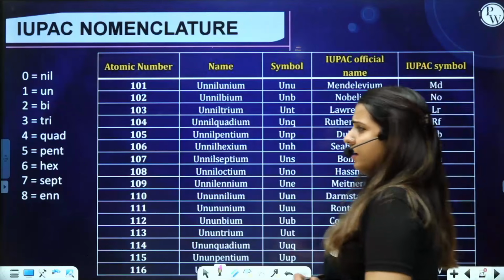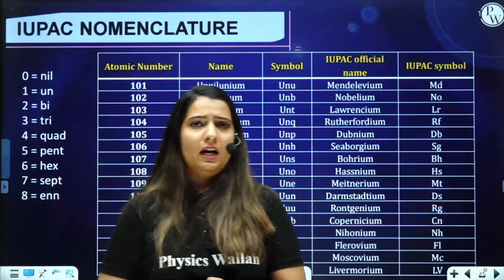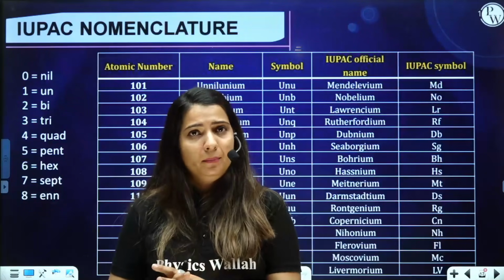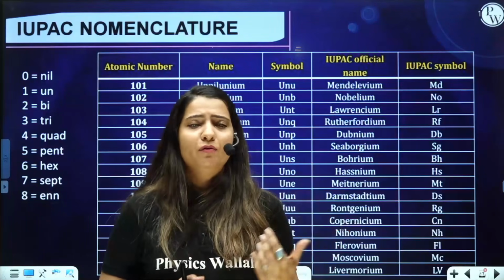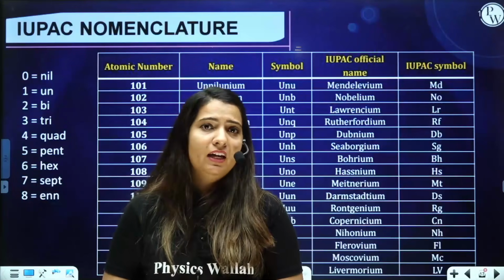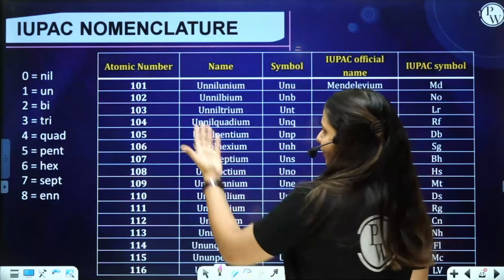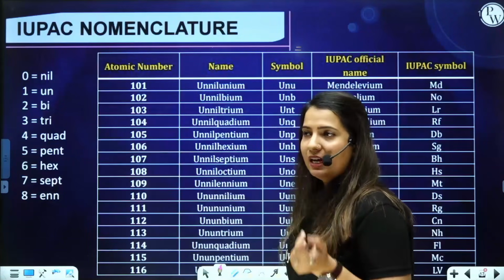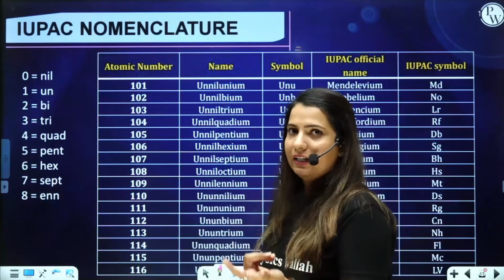See, when you have understood that all these respective elements are present, there are some blocks in the periodic table which are empty, and they will be given some name also. But in the very early time, there was no specific name. So we had some rules by which we write the names of the elements. Let's say I want to write the name of the element 101, let's say 106, let's say 113. So what should I do? I have certain rules. I have to follow those rules and I will get a particular name.